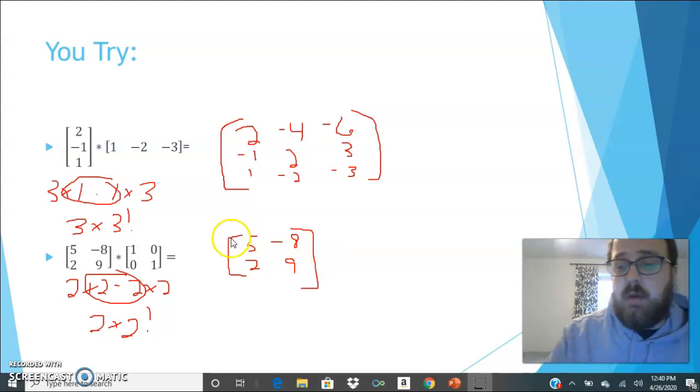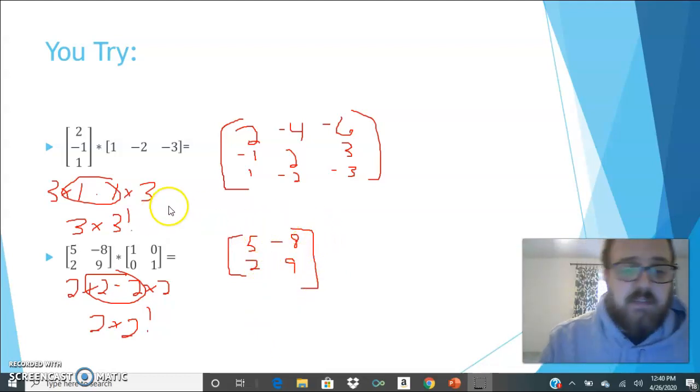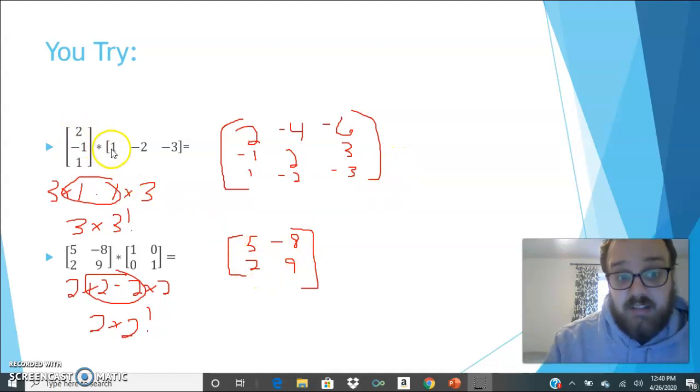So this is what's really cool about matrix multiplication. You get some weird answers you might not be expecting. Like for this first one, these are two really small skinny matrices, and yet it's a 3 by 1 times a 1 by 3. Those match up, and I should end up with a 3 by 3, and that's actually what I got here. So basically, this is row 1 times column 1, row 2 times column 2, so on and so forth. Okay, and that's what gave me these answers to fill in. So I got 2, and then I got -4, and then -6, and so on and so forth.